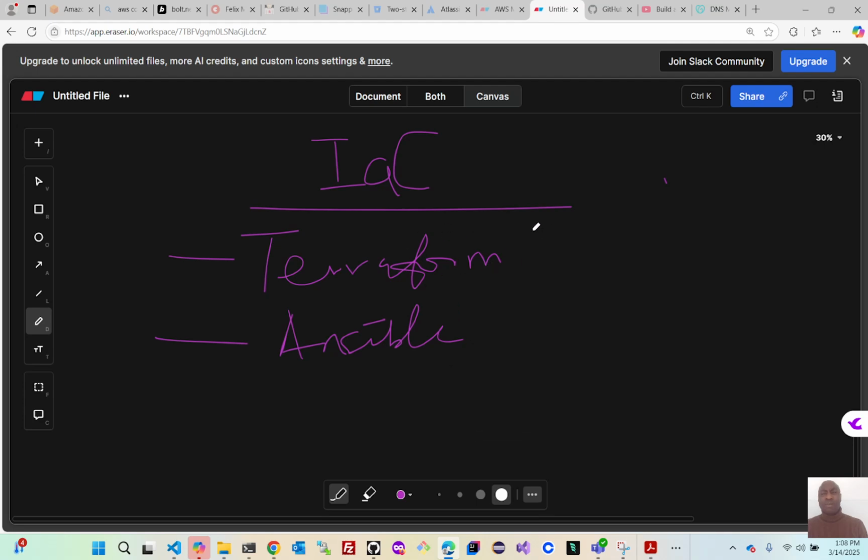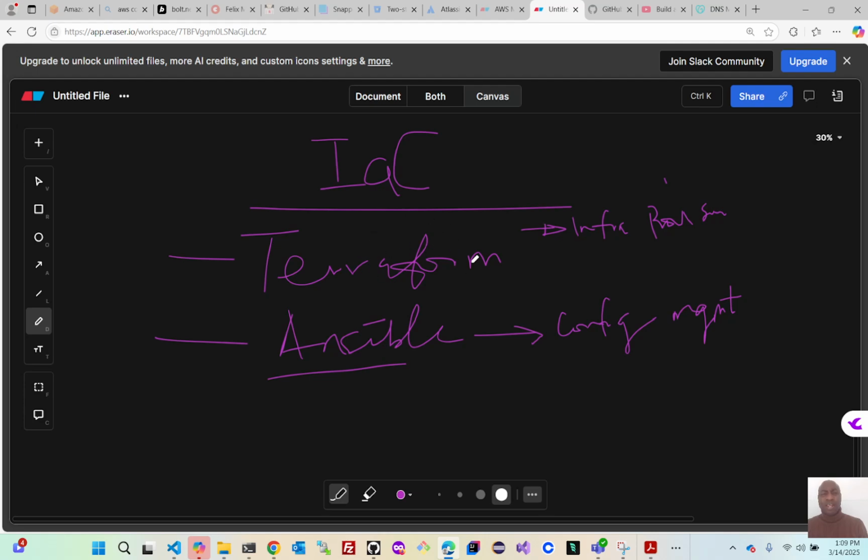When it comes to Terraform, it excels, it is very powerful when it comes to infrastructure provision. When you want to provision infra, Terraform is very powerful and is the go-to tool to use. While when it comes to config management, Ansible is better. This is my opinion and the opinion of so many people in the industry.